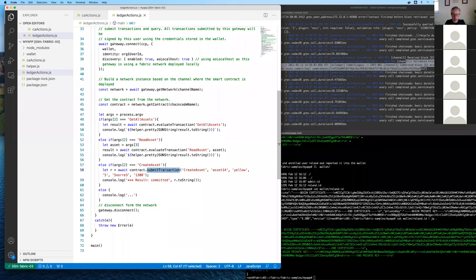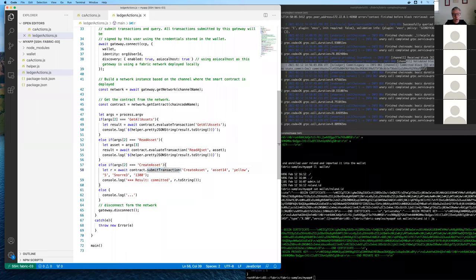How many peers have to approve this transaction, and then the SDK sends a broadcast to all the peers, and then the peers have to evaluate this transaction, have to simulate this transaction, and send the transaction proposal back. And when all the transaction proposals are back, and the SDK knows, okay, we have the majority, then we need at least two successful transaction proposals. Then the SDK sends the proposal to the orderer, and the orderer does his work. And then if everything is in place, the orderer commits these transactions to a block, orders the block, and so on. And then follows the typical transaction flow, which is done in the Fabric system.